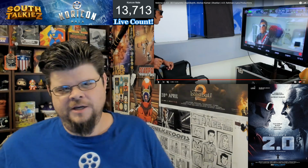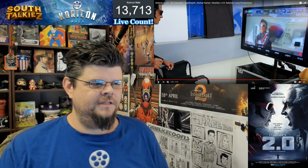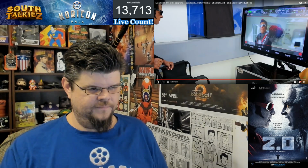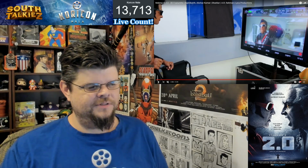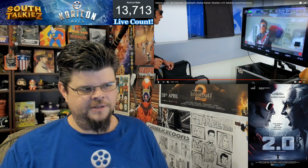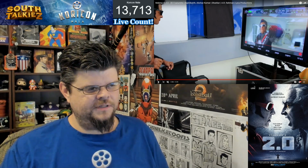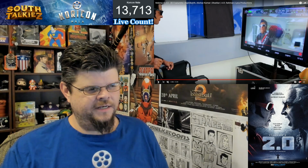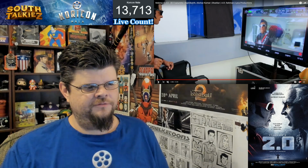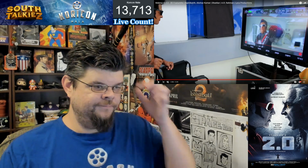And they're just showing a couple of scenes to show that they're doing it in 3D. See, this is why I was saying 3 cameras. If you look at the fist, you have the main fist right in the middle. That's your close focus. But then you can see the shadows on the right and left of the fist, which are your other cameras in focus.